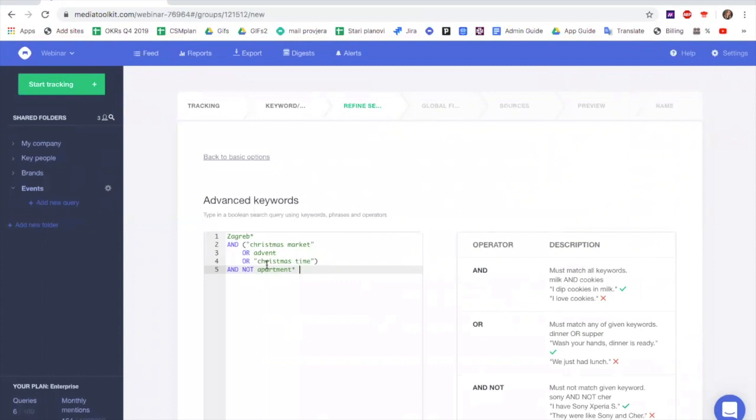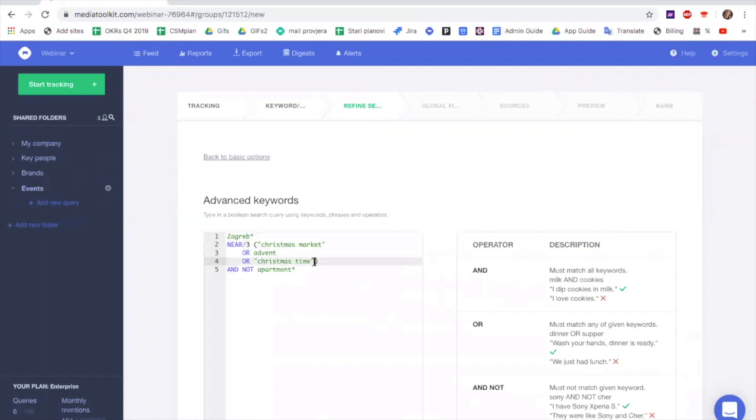Okay, so in this setup, I will receive articles even if Zagreb and one of these keywords or phrases is mentioned in the text, even in a way if Zagreb is at the beginning of the text and one of these keywords is at the end. If I want to narrow down that a bit, I will use an operator near, and I will add a number that I believe would be correct. And this number represents the number of words that can be in between Zagreb and one of these phrases. So I put the operator near 3.